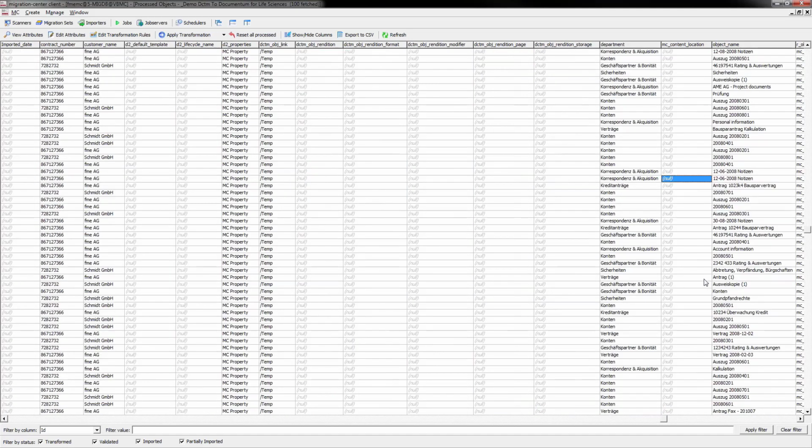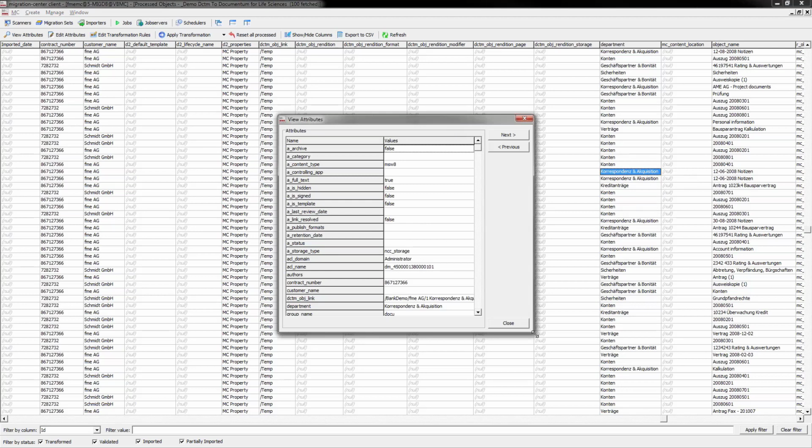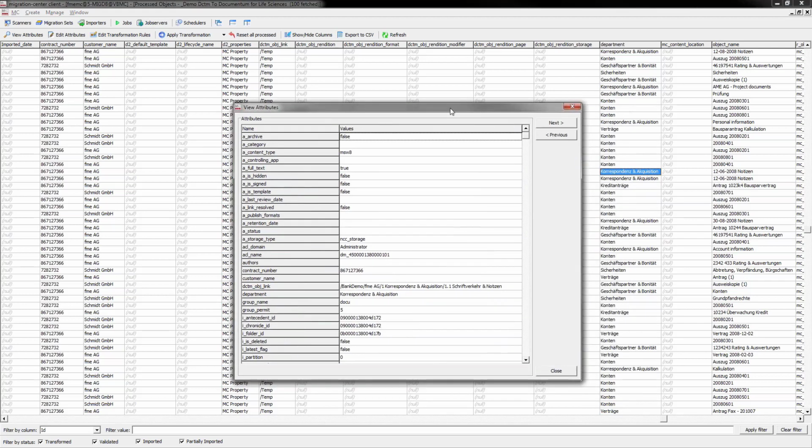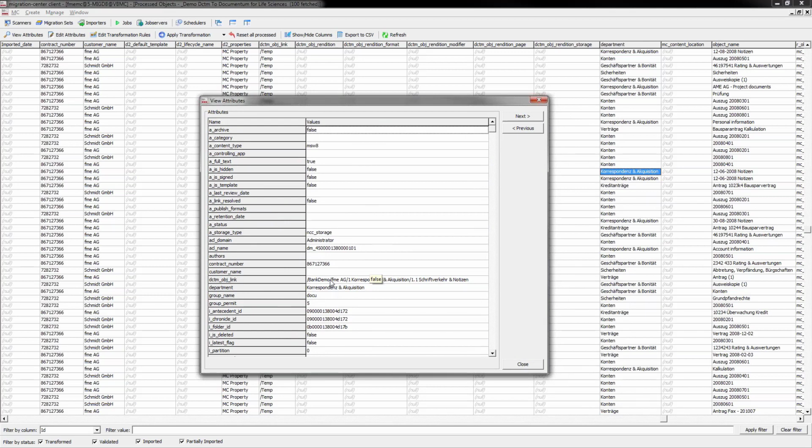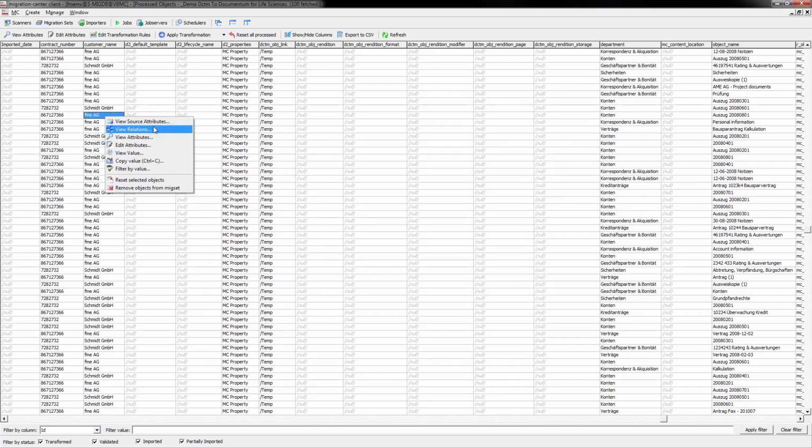And I can give you a quick example. For this department attribute that we have here, if we take a look at the source attributes, you can see that the value is actually extracted from the path here. No, I'm sorry, the customer name is actually extracted.